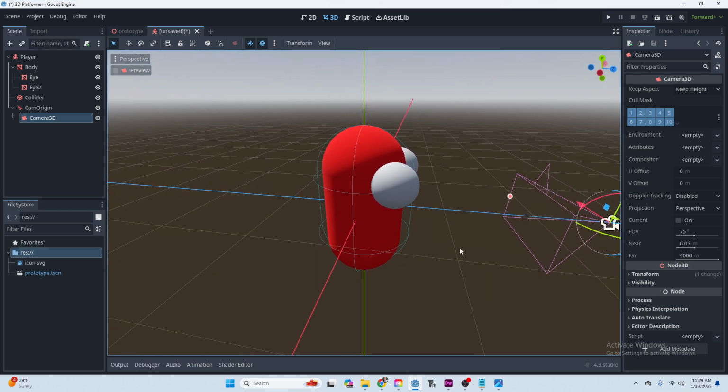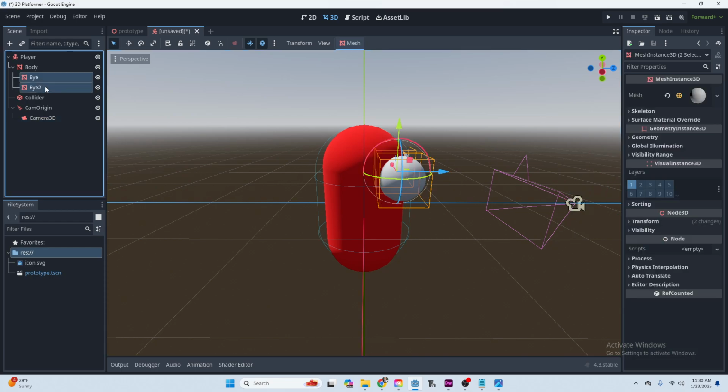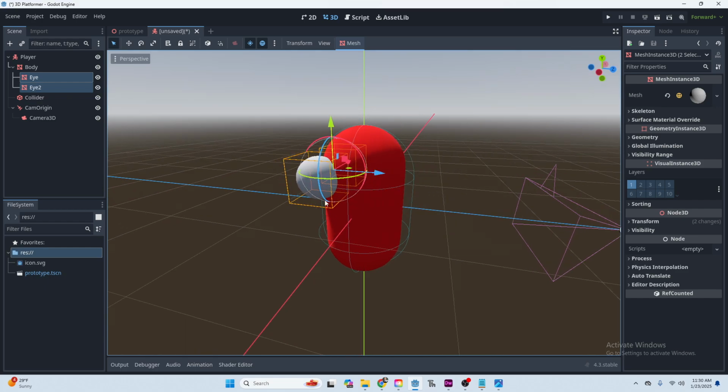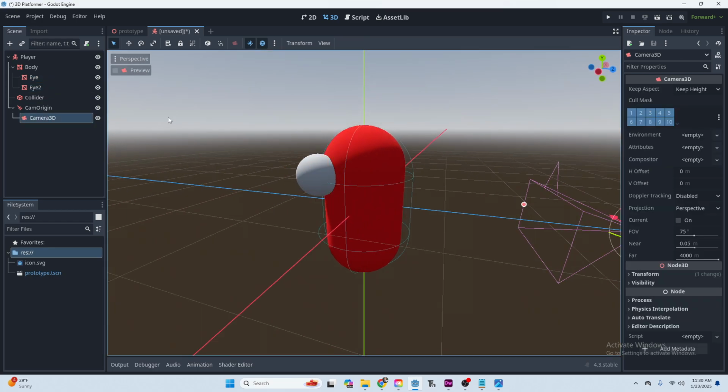So if you did the same thing as me, the way I know that is because this camera, by default, will be facing toward the front. I haven't rotated my camera at all. I just created the camera, and it's facing toward the front. So all you have to do is grab these eyes here and push them to the front of our character as opposed to the back. All right, perfect.